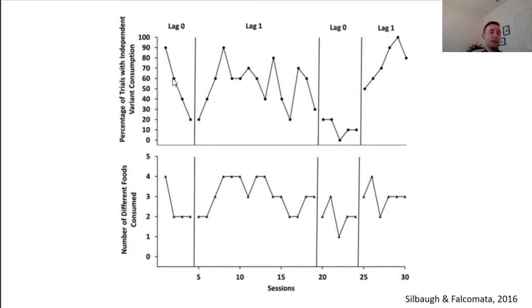But as we continue to conduct sessions, you can see that the food choices he made became more repetitive. For example, in the last of the 4 sessions, only 20% of trials did he eat a food that was different from the last food.